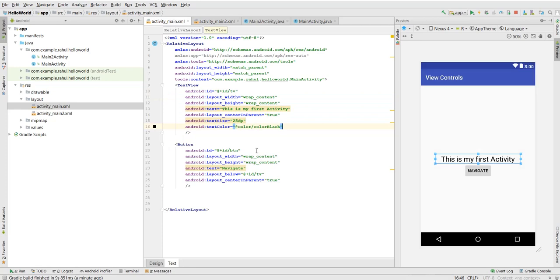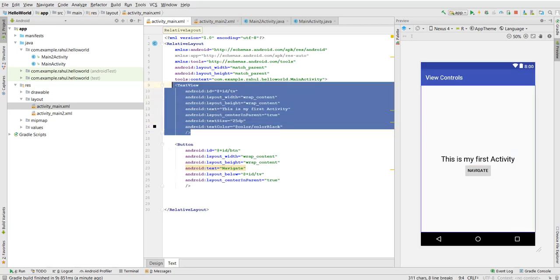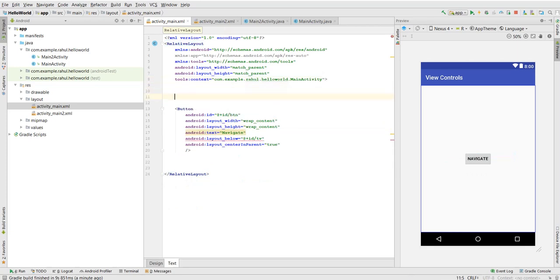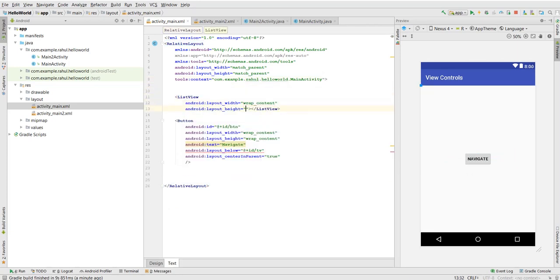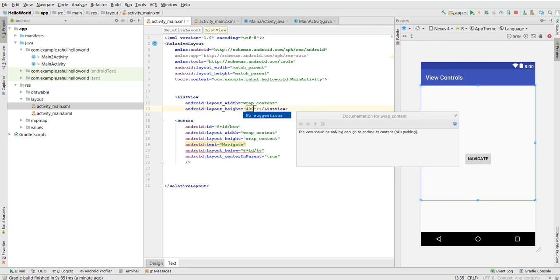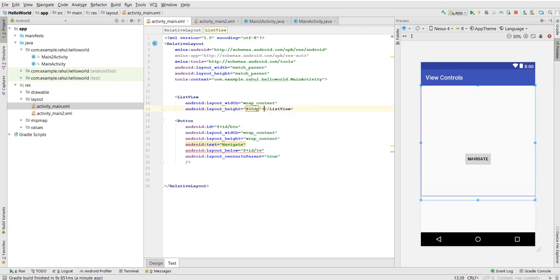So in place of this, I'll move to my first page. So here what I'll do, I'll create a ListView. So height I'll give as 400 dp.